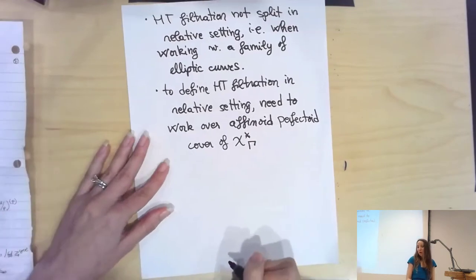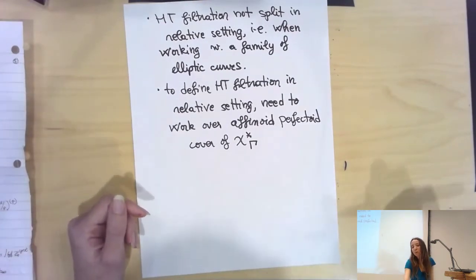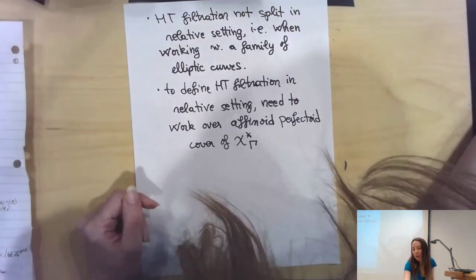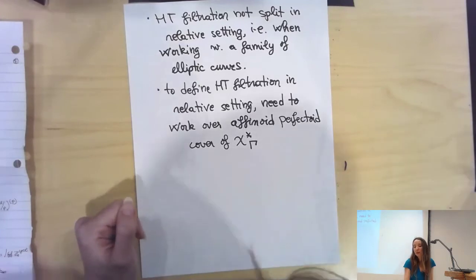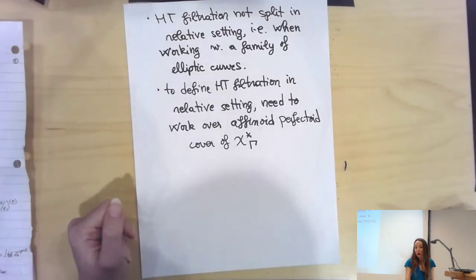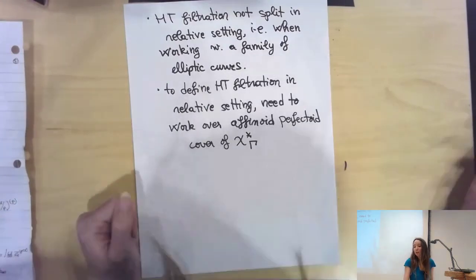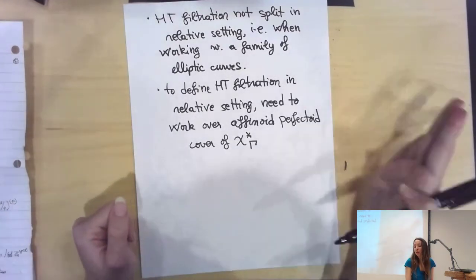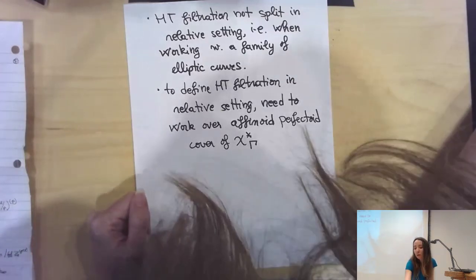And so somehow this is why the two parts of the theorem, so the fact that the modular curve with infinite level at p is a perfectoid space, and the existence of the Hodge-Tate period morphism, are interrelated, because you can see this Hodge-Tate period morphism that measures the position of the Hodge-Tate filtration in the relative setting. You can see it because this is a perfectoid space.